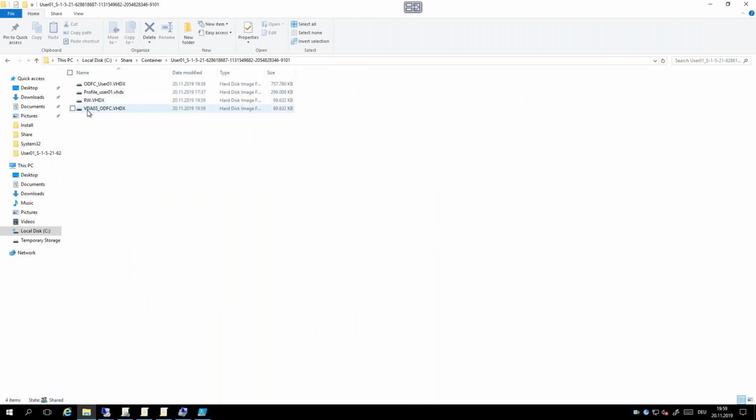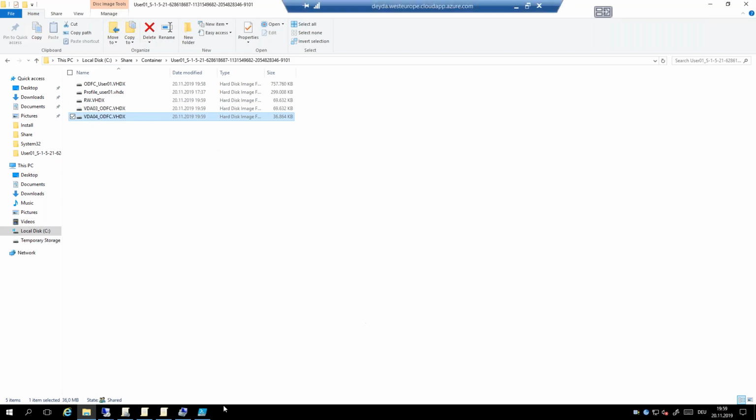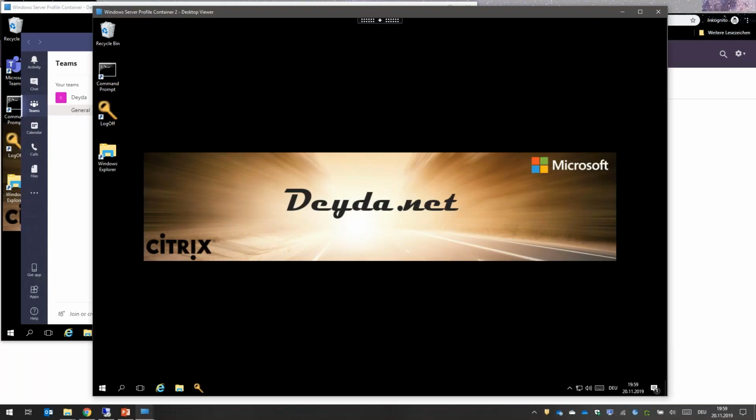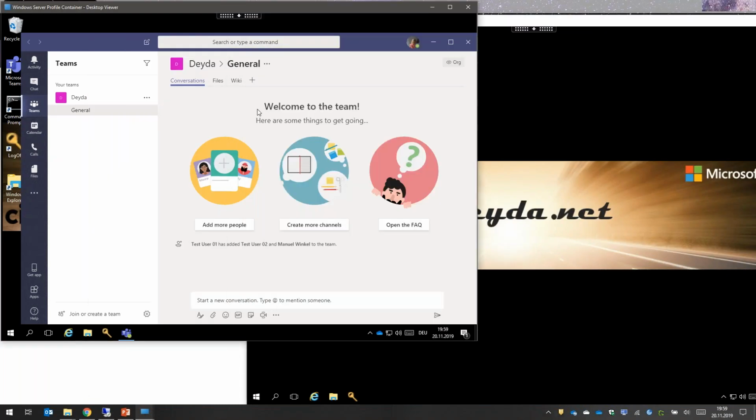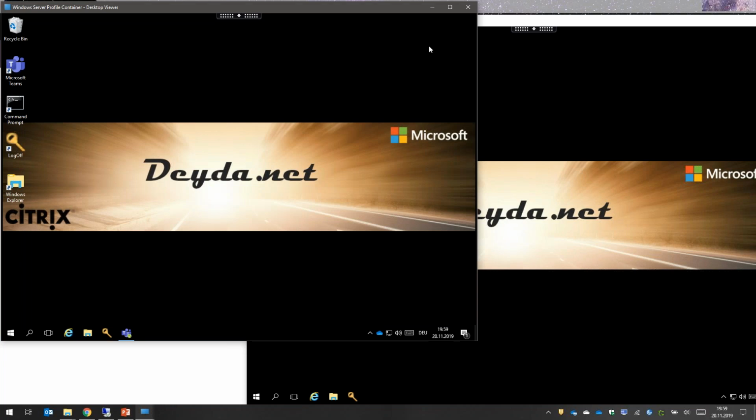So we got here the VDA03 ODFC, the read-write disk for the profile container, and here is the VDA04 ODFC, the Office container disk for the second desktop. If we change anything on this desktop with the read-write disk, it's written right back to the profile.